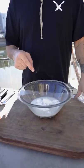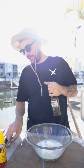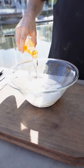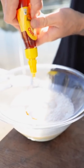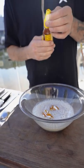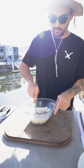Now that is the secret for this because the alcohol evaporates quicker than water. But we're also gonna put a brewski in, which I'm pretty devo about because there's only one here and I kind of wanted it. Ooh, one for me. Just gonna put half that beer in for now. And then some honey. That'll just give it that nice golden look to it, won't it? Yeah, mix.